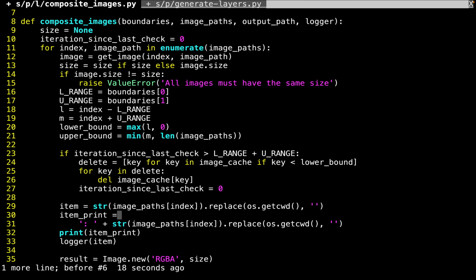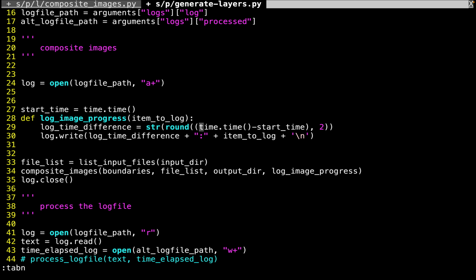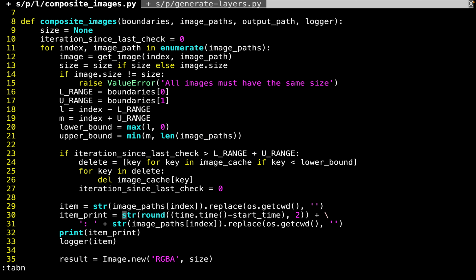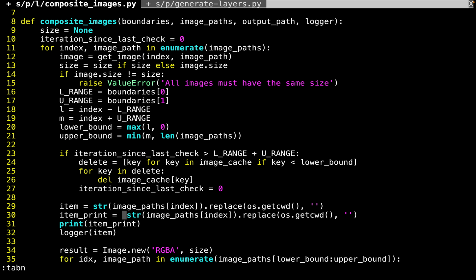Why did I have that line duplicated? Round. So I don't know why I made that. I think that I was just copying and pasting. There might have been something that was functionally different before, but I got rid of it and just left the code messy.